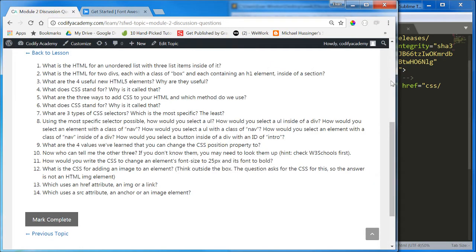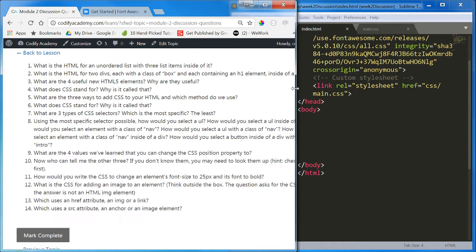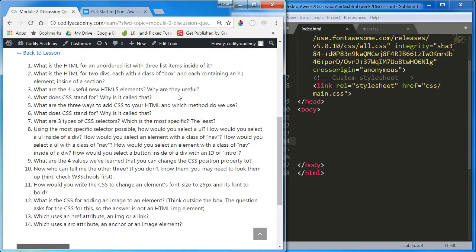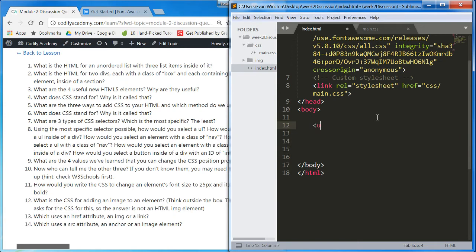So let's jump in. Number 1, what is the HTML for an unordered list with 3 items inside of it? Well, an unordered list is a UL element. And remember, whenever you open an element, it's always a good idea to just close it immediately, because it's very easy to forget to close an element.